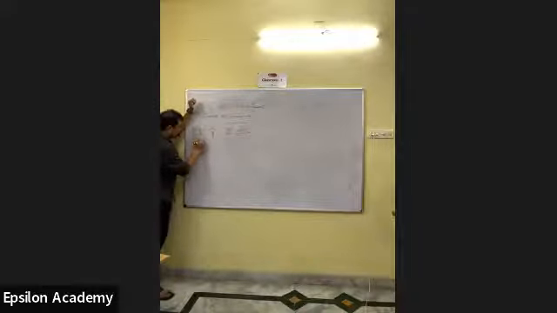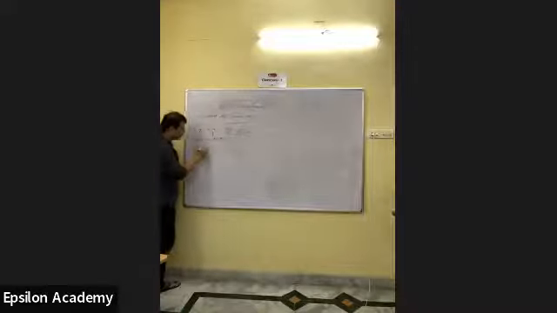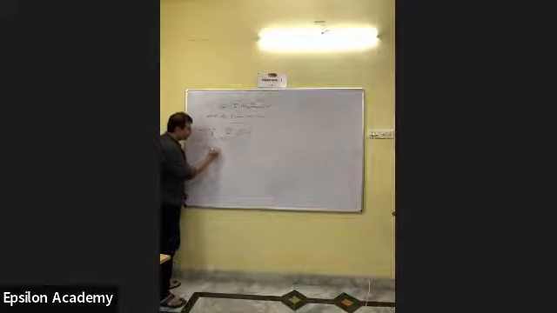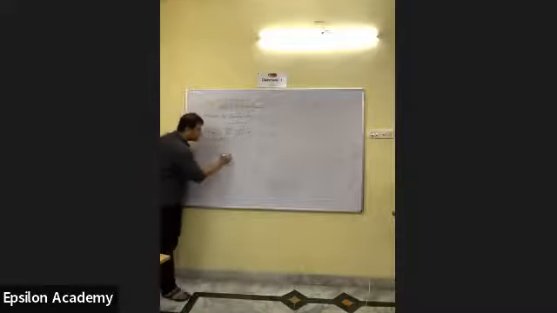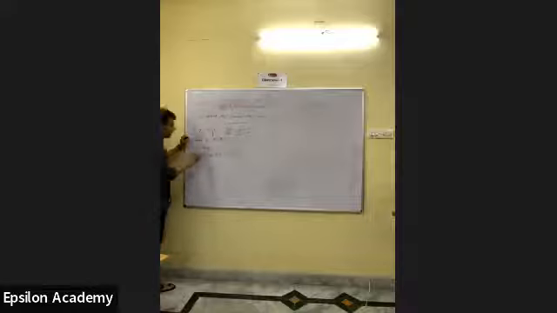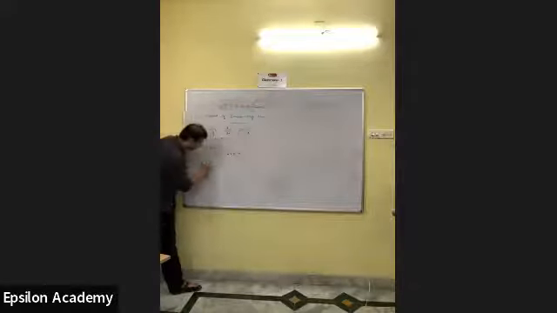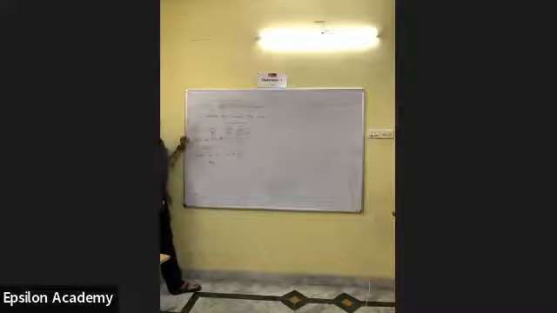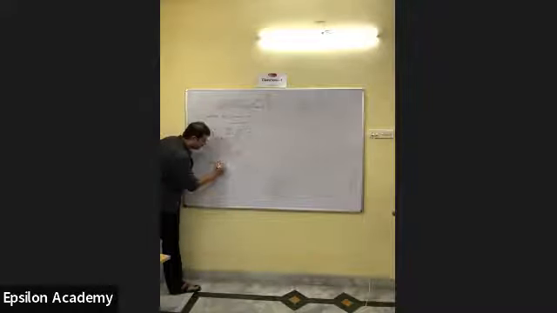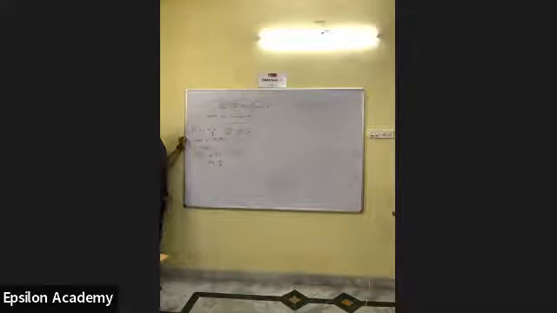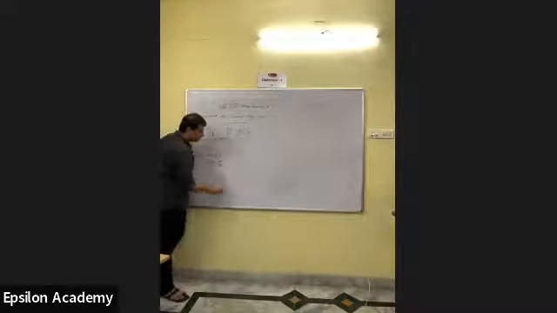I will take sine on both sides. Can I do that? If I take sine on both sides, I get sin y is equal to x. Differentiate on both the sides. You should always write this with respect to what? With respect to x. So derivative of sin y is cos y into dy by dx, because the derivative of x is 1.